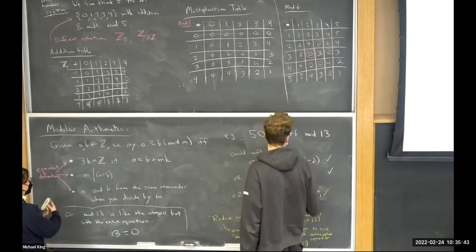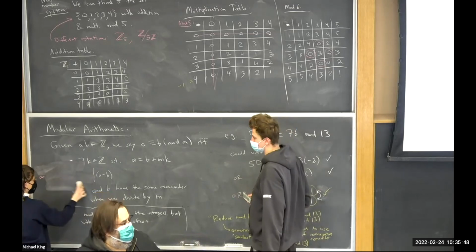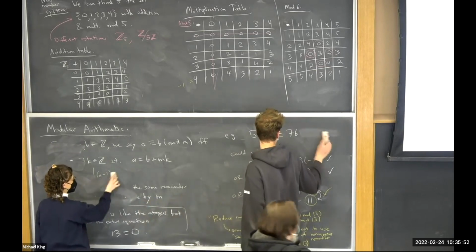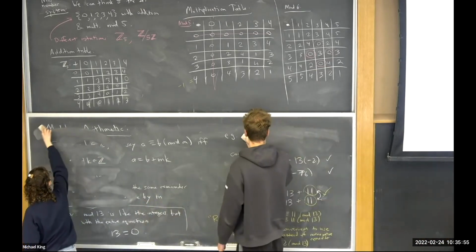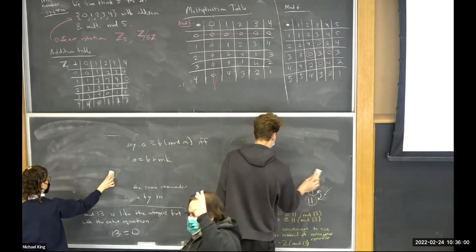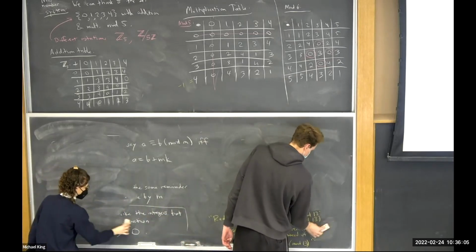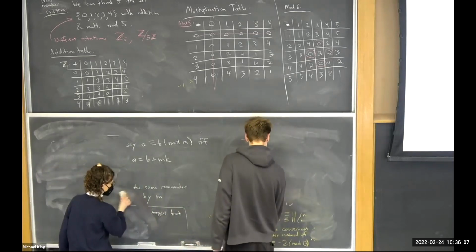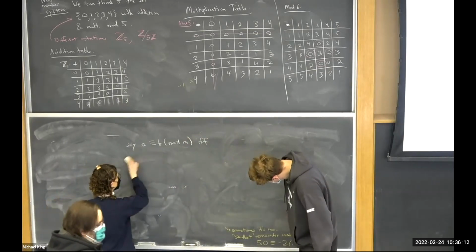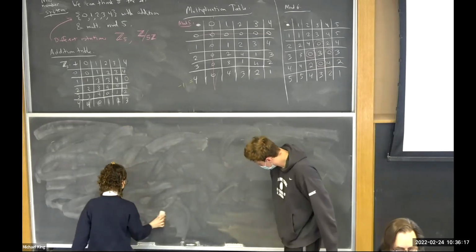Kevin, do you want to join? Yeah. Okay, so you guys do the mod 7 multiplication table. Remember, you can leave out the 0. You do the mod 8. You do the mod 9, mod 10, and mod 11. Remember, you don't have to fill out an upper triangle. You can always reflect across. And you can leave out the 0.